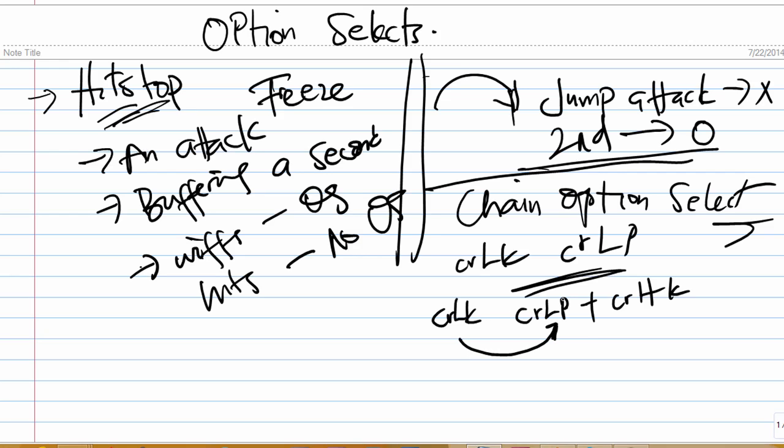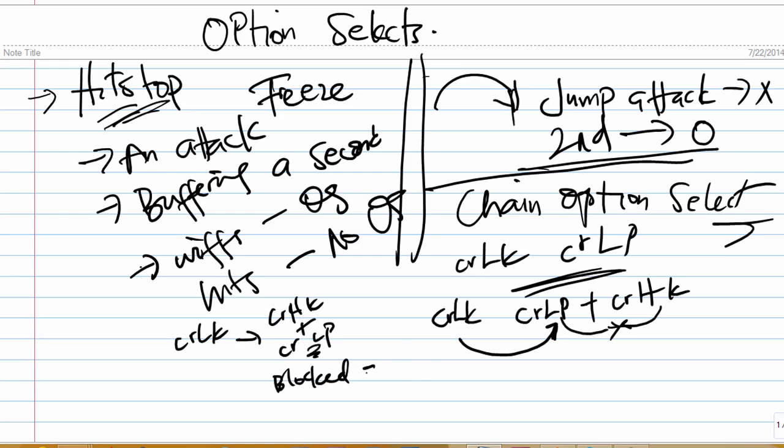Once you learn how to chain these two, then all you have to do is to press both this and this together. So your input will be crouching light kick, then crouching hard kick and crouching light punch together. So if the attack is blocked, this crouching light punch will chain into this crouching light kick. But if the opponent backdashes, there will be no chain happening, and since crouching hard kick has more priority than light punch, what will come out will be the sweep. So that's the basic idea for option selecting jumpings and option selecting backdashes.